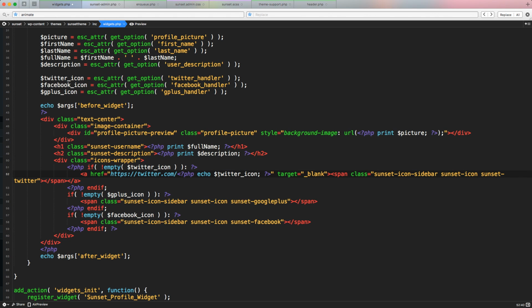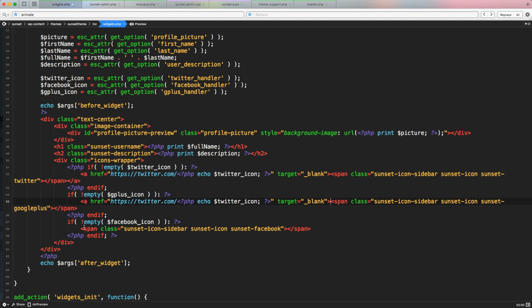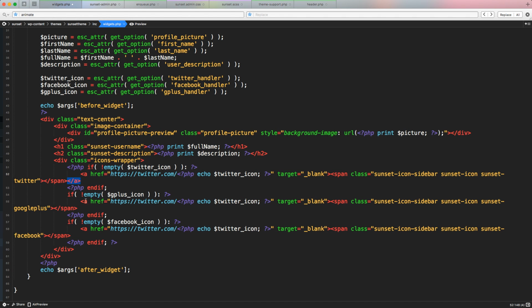Let's remove something like that. Let's copy all this stuff, and we're gonna change the a tag, and we're closing the a tag. And let's do the same here for Facebook. That is gonna be facebook.com/ and the Facebook icon. And then the Google Plus, that is the weirdest one, that is gonna be plus.google.com/u/0/plus and then the G plus icon handler.